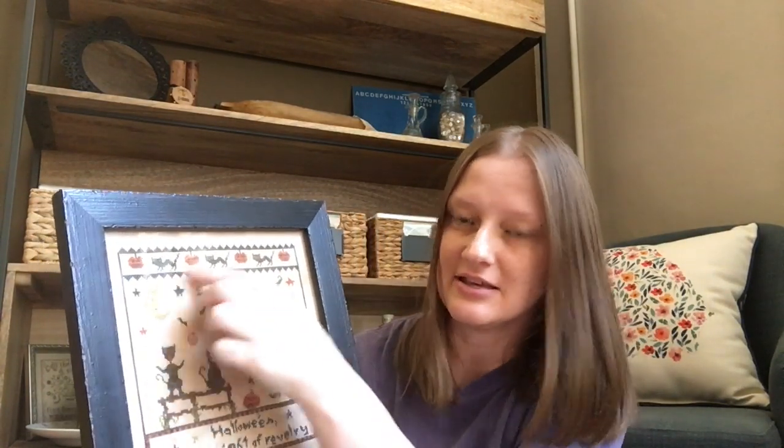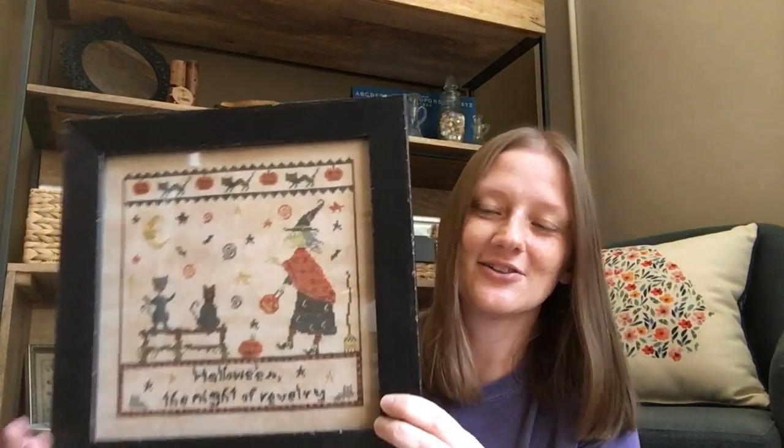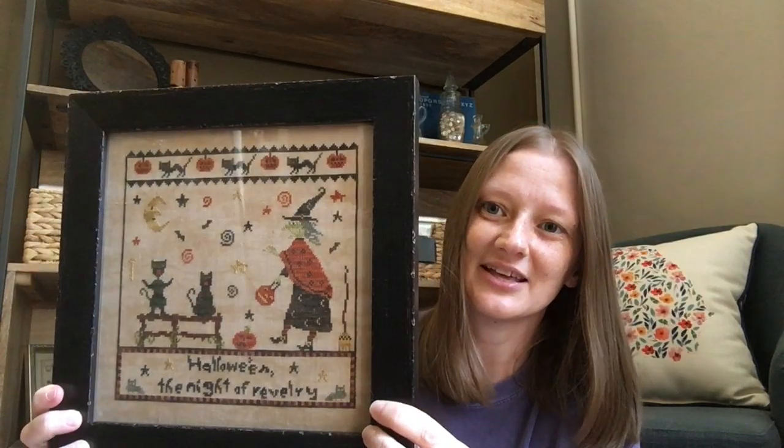So I was basically like, I'll do the border in this skein and do the thingies in that skein, or do the letters in a different skein, so that you couldn't really tell as much. But I love this. This is one of my favorite things I've ever stitched, and it was the first thing I ever stitched on 40 count. So that is already on display for Halloween.